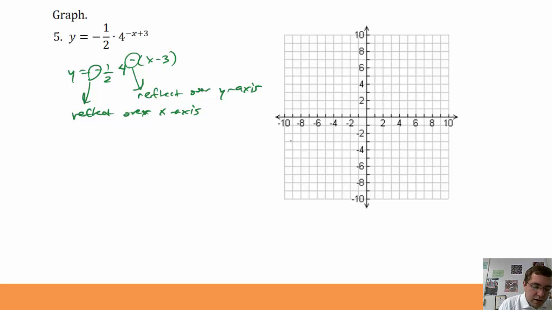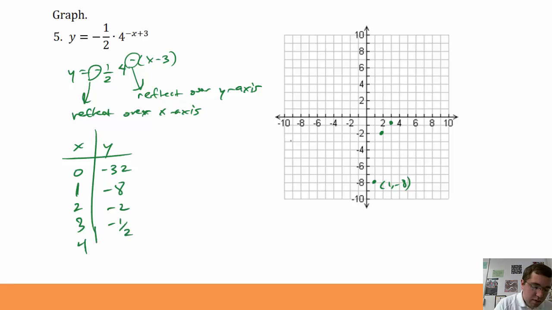So what is this going to look like? Well, let's plot some points. And our graph looks like that. So as x gets larger and larger in the positive direction, the graph approaches the x-axis. It has an asymptote of y equals 0, the x-axis, as x gets larger and larger. But as x gets more and more negative, it gets more and more negative in the y direction. It decreases as we move from right to left, which means it's increasing as we move from left to right.